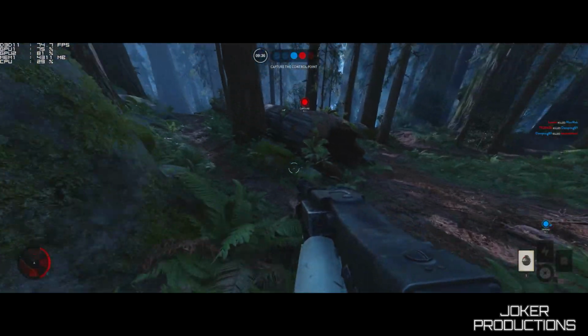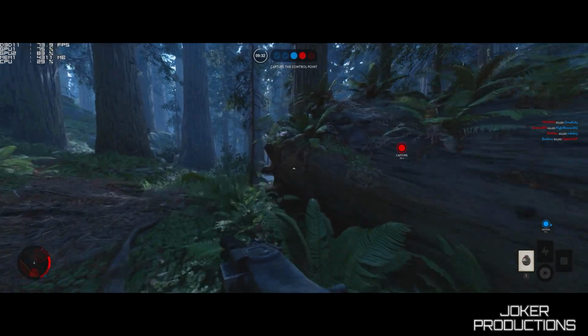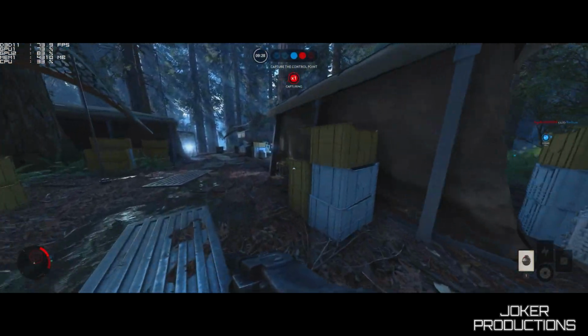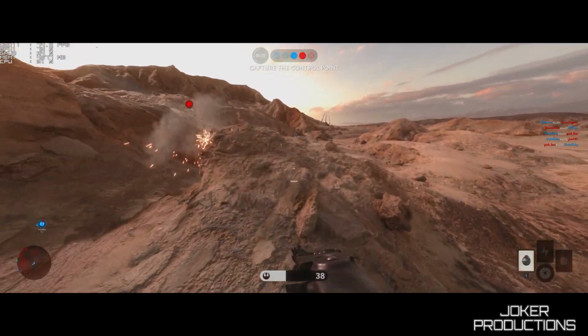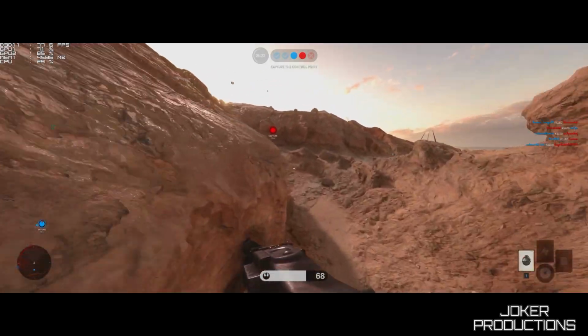So at 1440, I was able to get a stable frame rate on the GTX 970 as well as a single 980 Ti. Obviously, the two 980 Ti's handled it even better. I was getting like around 140, 150 frames on two 980 Ti's. The SLI was scaling really well. I was seeing around 80 to 90% usage on each card.